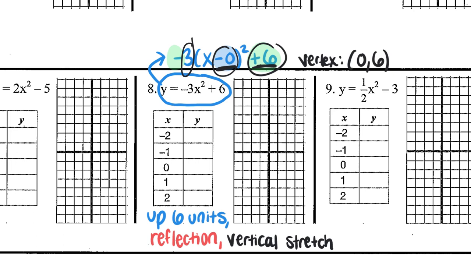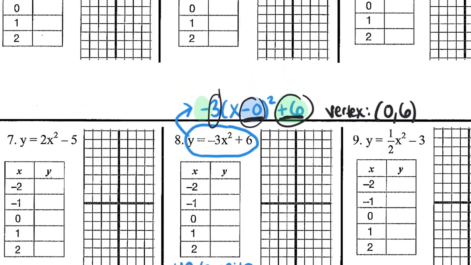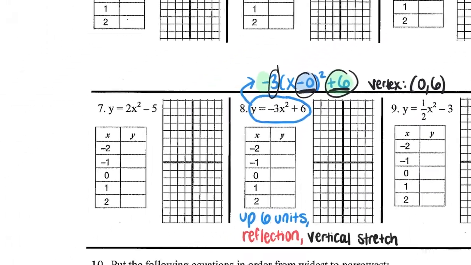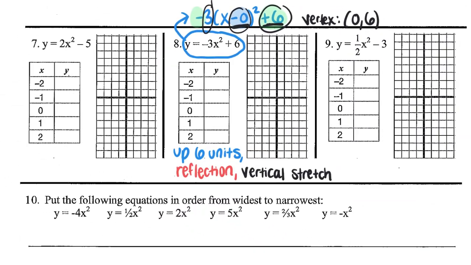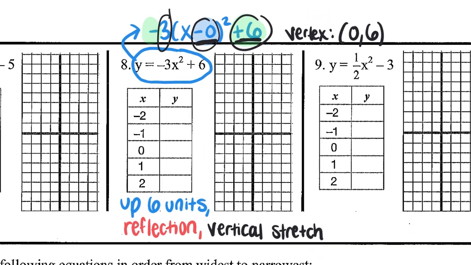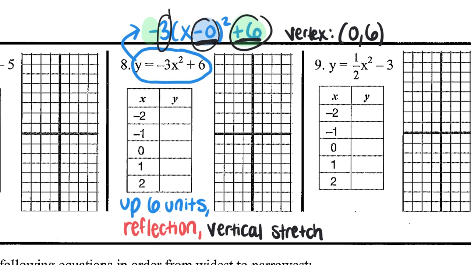So 0 is in the middle of this chart, but the thing is on some of your other ones, oh, actually, never mind. Everything on this page has an x value of 0 for the vertex, so these charts are already all set up how we want them. So you do want to use these 5 x values they gave you. The vertex should be in the middle. Then just use the calculator to confirm the rest.